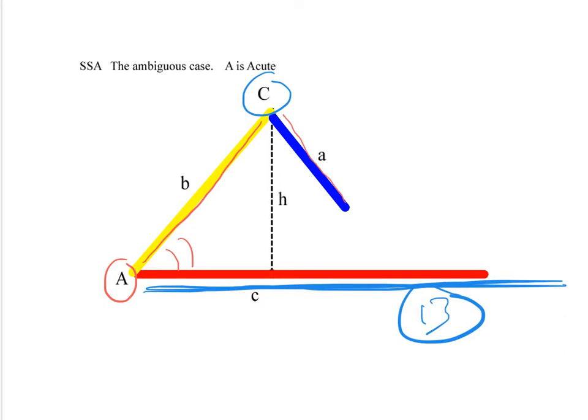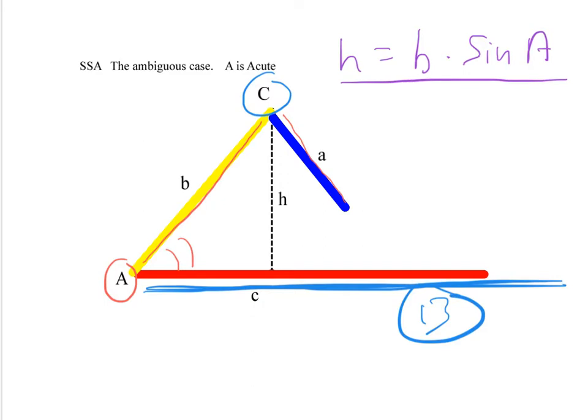Okay, so looking at your chart, we can look at a couple of different things, starting with if A is an acute angle. If A is an acute angle, which it is in our picture here, and a is bigger than b, there's only one triangle that we can draw. It'll be the triangle that would go down here like this. If a is longer than the h, and you can find h by doing this formula, h is always equal to b times sine A, and you know why, and we'll run through that in class, but h is always equal to b times sine A.